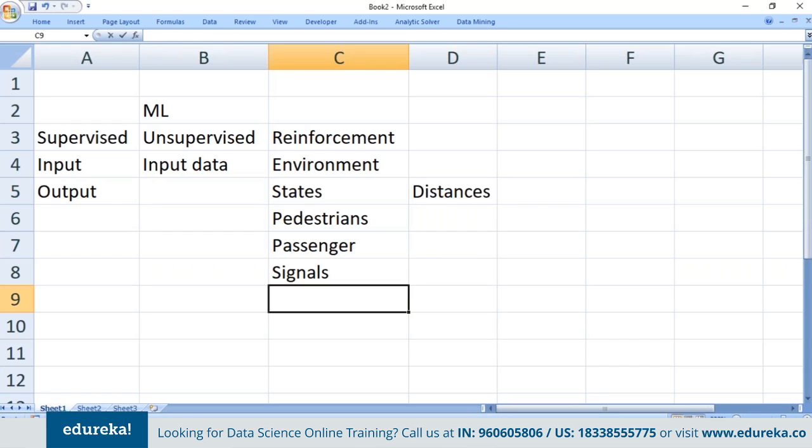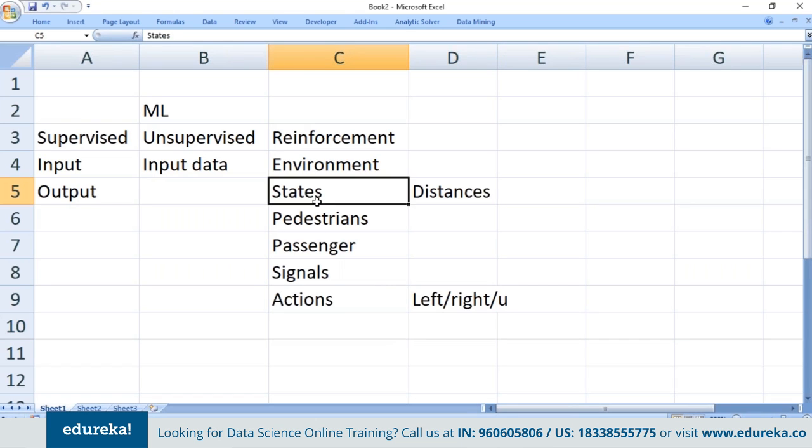On the basis of states, I have to take some actions, right? Because if there is a bad road, I have to take either left or right. So taking a left turn, a right turn, or a U-turn, all these things are the action part, right? So I got the states, some environmental aspects, I have got actions, then I have to deliver a response.